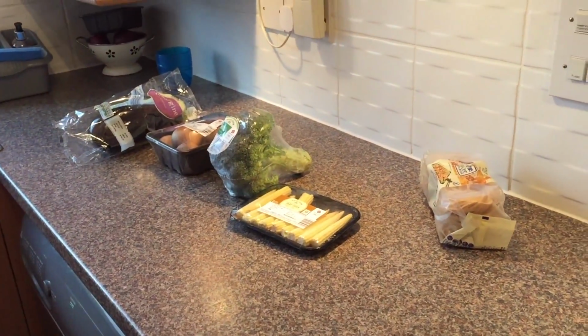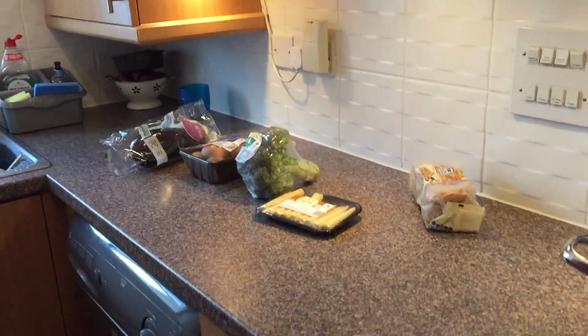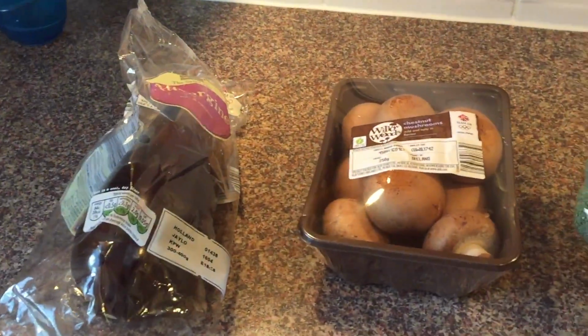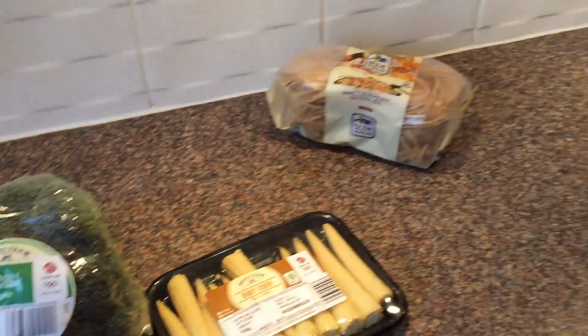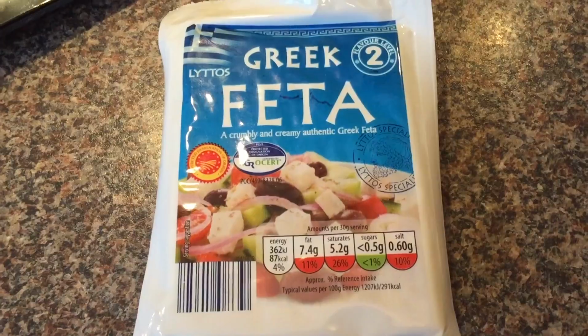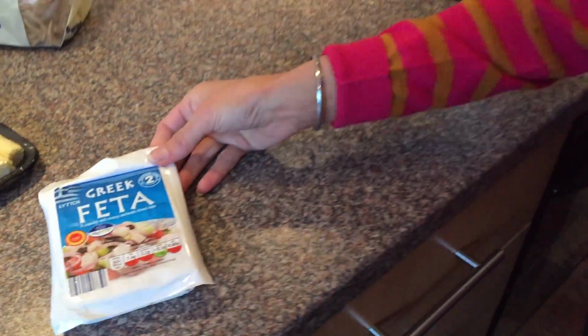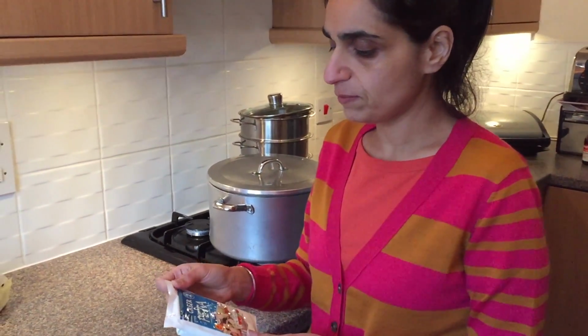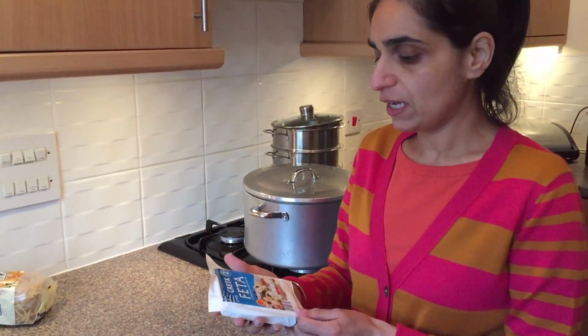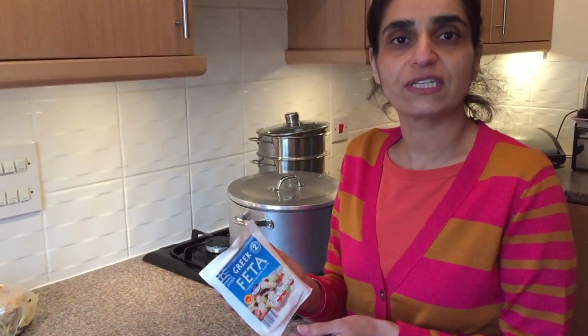And I'll show you the feta while we're here. So I have Greek feta there. Any feta will do. We're only going to add that right at the end, when the dish is ready. Because if you put it in whilst it's still cooking, it will melt down and you won't be able to see it. It's nice to be able to see a bit of feta at the end.